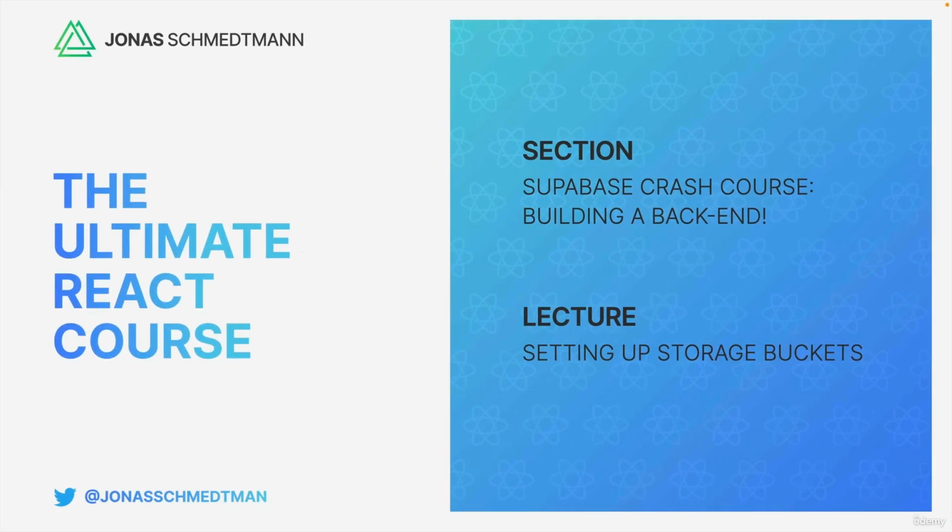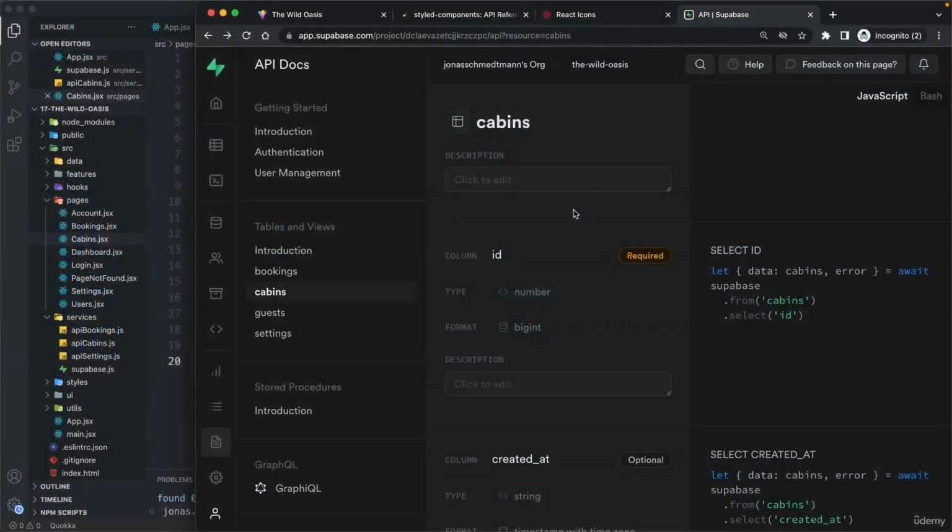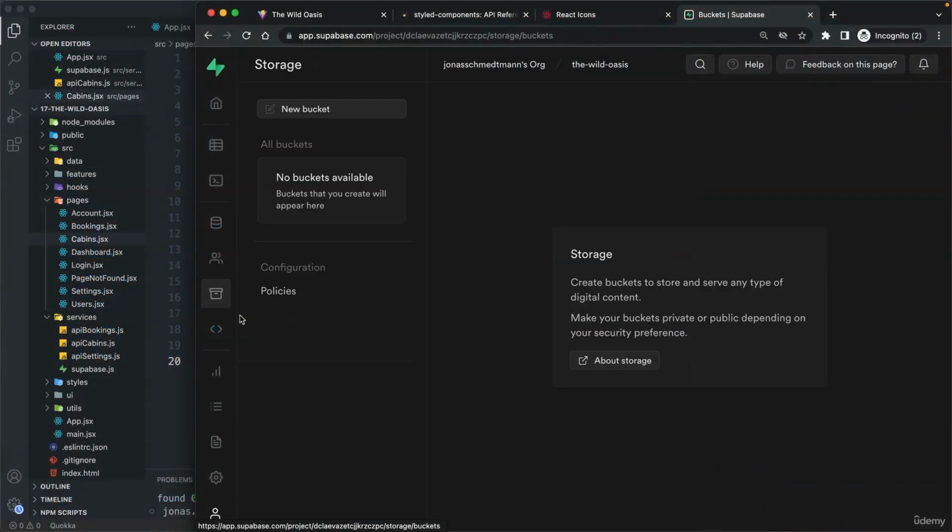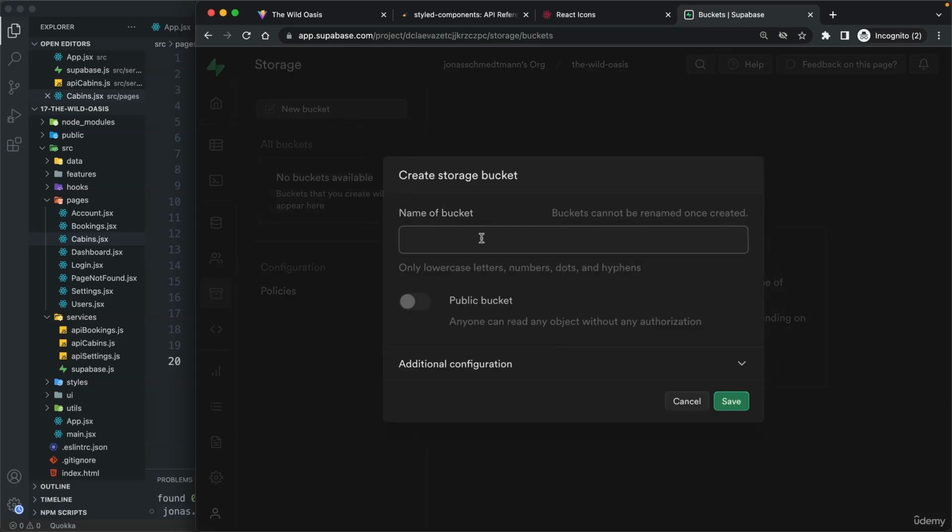And now to wrap up this Supabase crash course, let's quickly set up two storage buckets where we can upload large files. So back in Supabase, let's select the storage from the menu, and then here we can very easily create a new storage bucket. So let's create one for avatars, so basically for the avatar of our application users.